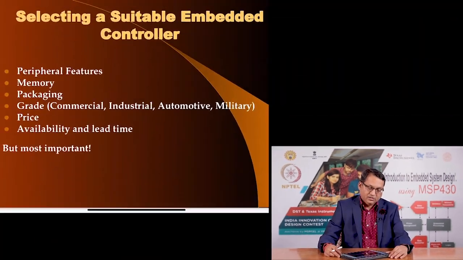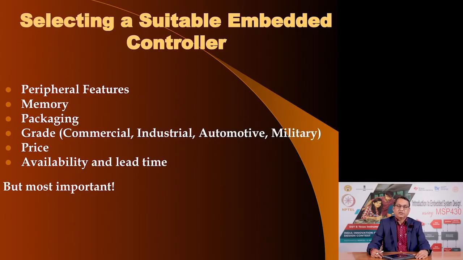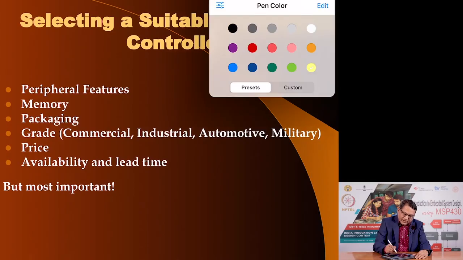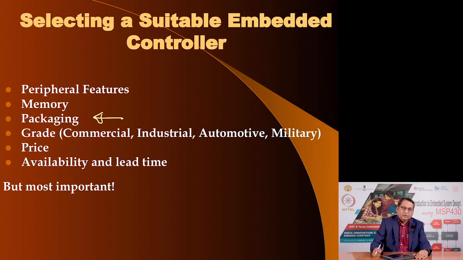Here I have listed out certain checkpoints that you would consider when you are selecting an embedded microcontroller. They would be whether your microcontroller has the peripheral features, and whether it has enough memory for your application. What about the packaging? Because packaging would be an important consideration. Is it available in the package that you want, because your application may not offer too much physical space.